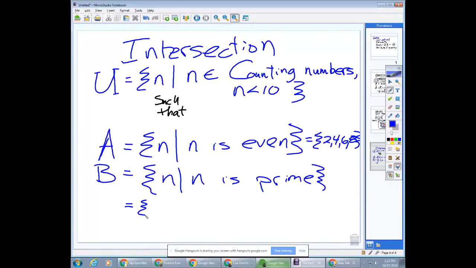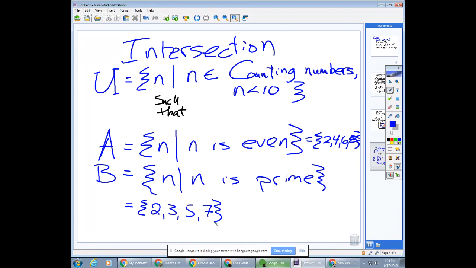And what lives in set B? Which of our numbers in our universe are prime? One's not prime. To be prime, you have to have exactly two different factors. And one's factors are 1 times 1, so it doesn't count. So it would be the first prime then, 2. And then 3 and 5, 7. Okay, but we're staying in our universe, right? So 11 would be, but in this universe, we're done. Can't go up past 10. So that's the prime numbers here.